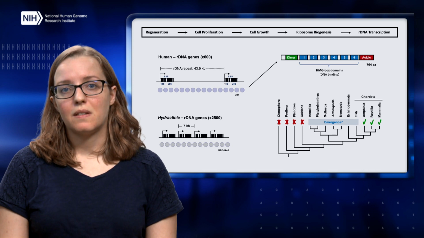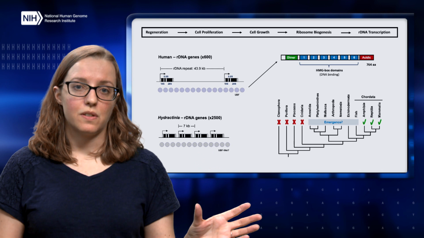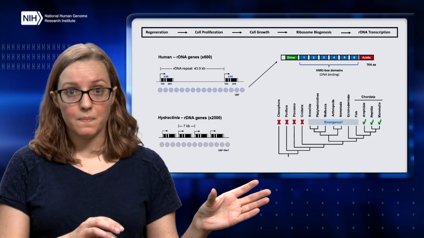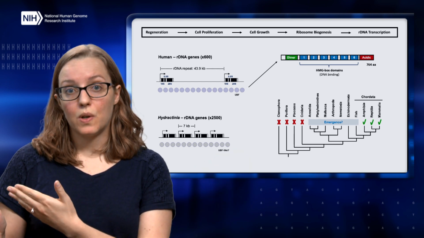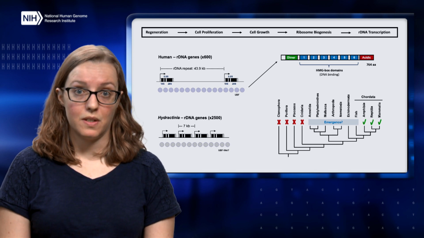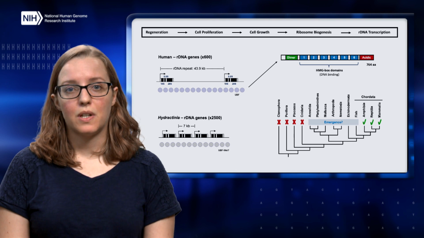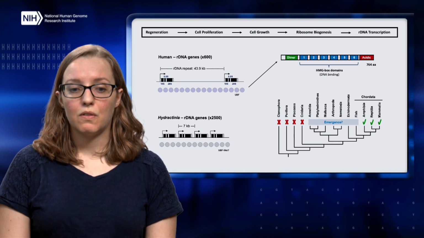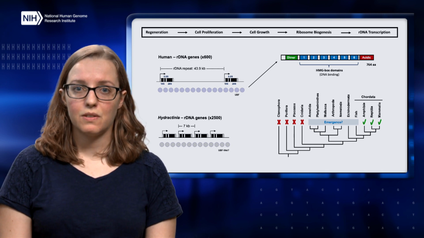So we hypothesized that the control elements that each human repeat carries are actually in the junction sequence before the first repeat in the rDNA arrays in Hydractinia, and so the entire cluster gets transcribed in one go, enabling Hydractinia to cope with a high demand for ribosomes during regeneration. And Hydractinia also does not seem to have the canonical UBF protein, so we think this might be a novel mechanism, a novel protein as a nucleolar transcription factor in Hydractinia.